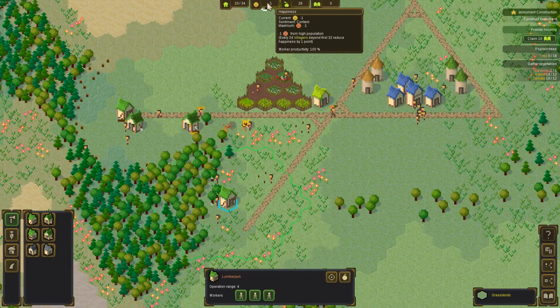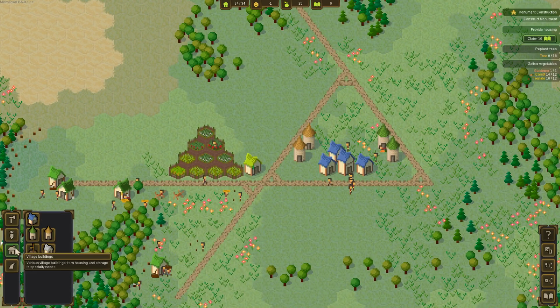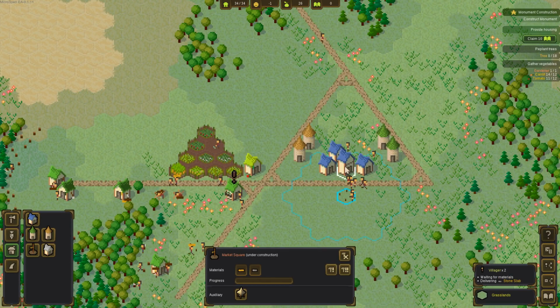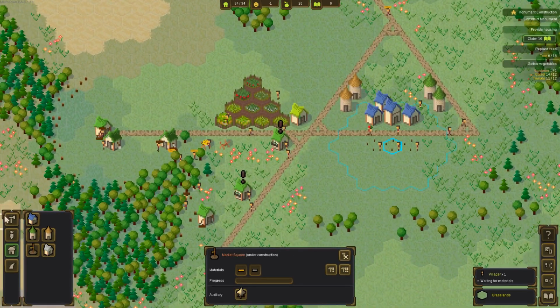Now, you get -1 happiness. That's because every 24 villagers beyond the first 32 reduce happiness by 1. We can increase happiness by building a market square, so we're going to do it. I'm going to build it right here, opposite to my town hall. And then we can place a couple market stores, which is going to make people a little bit happier. So we're going to do that. We can buy stuff over there.